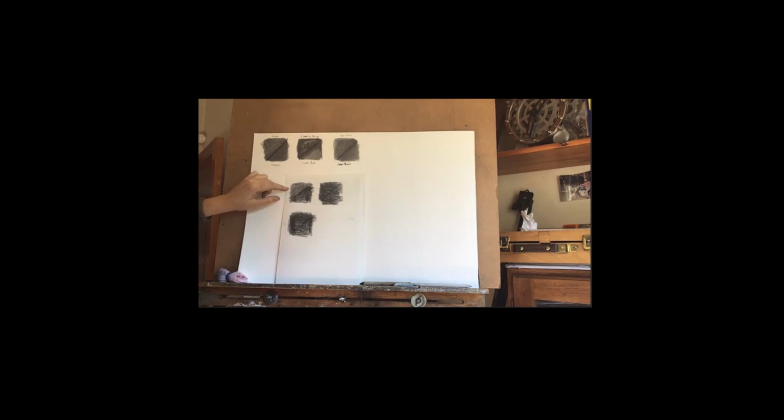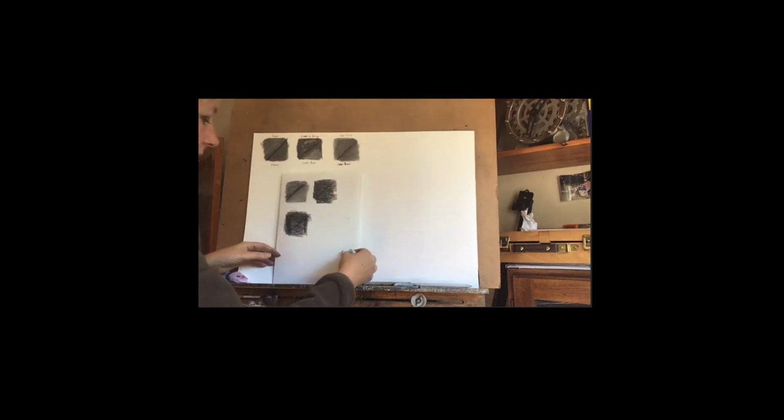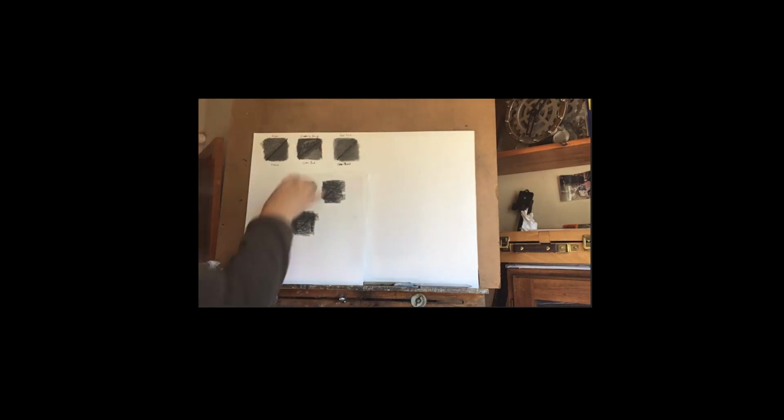Okay, then I'm going to use the tissue. There I didn't have to press really hard to get it smooth. So there, again, you can see it is quite smooth. If I want to get it smoother than that, I would have to press very hard and really push it into the paper. Okay. The only thing with pressing into the paper hard is when you want to erase an area. This is why with all the pictures, when I say if there's an area you want to keep white, just leave it white initially. Don't go and put a gray sort of over it. Because it's very difficult to get that white back, depending on the paper that you're using. But there you can see some of the textures showing through again.